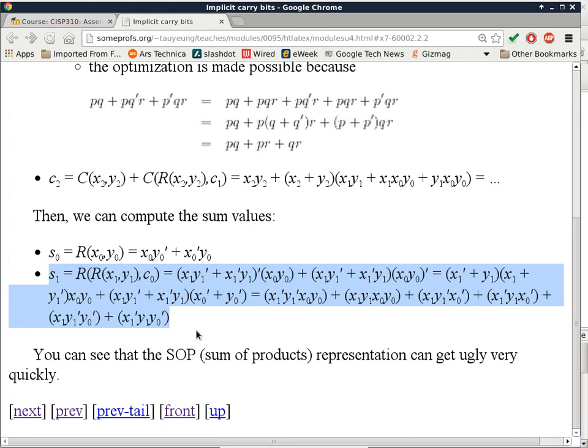So you can imagine what it looks like when we have everything all the way up here. This is bit 31 of the sum. It's going to make use of x0 all the way up to x31, y0 all the way up to y31. And I'm not going to do that. I'm not going to come up with the equation to do all that stuff. So when you work for Intel, who is going to do it? Exactly, it's automated.